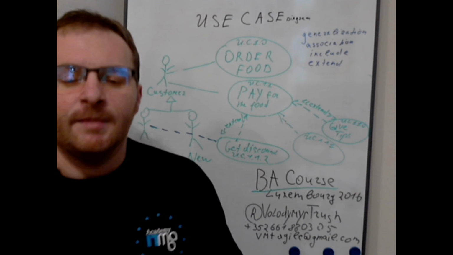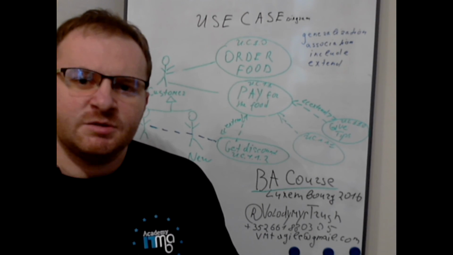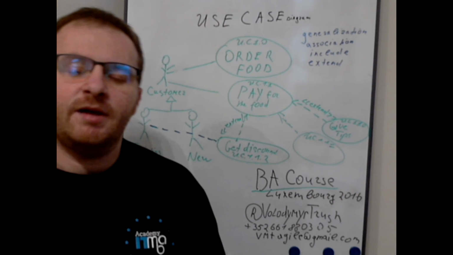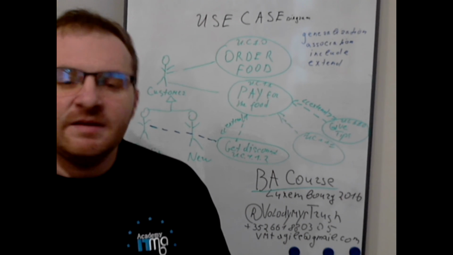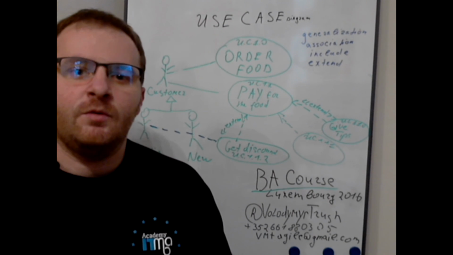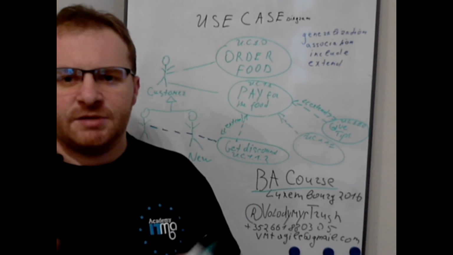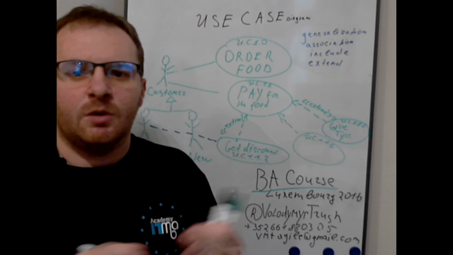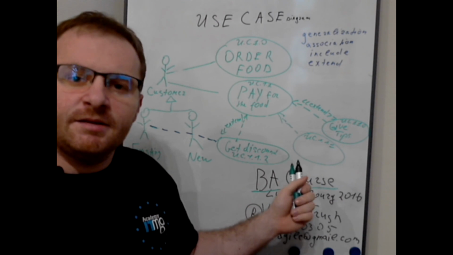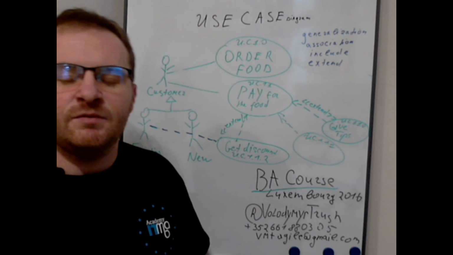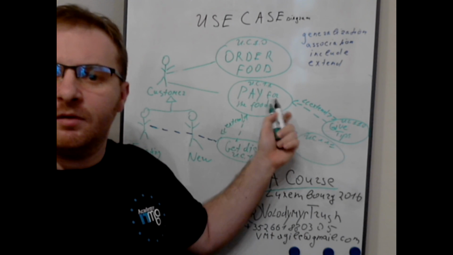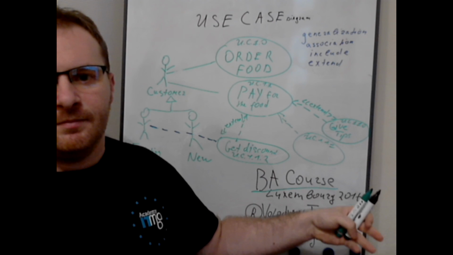What will be our next steps and next videos? We will take one of the use cases and try to describe it in more detail. Usually we use our use case diagram just to show the constraints, the global overview of our system. But then it's not enough. We need the technicalities, we need the business need, we need to understand that we didn't miss anything. So for that, we choose any of the use cases and go deeply.